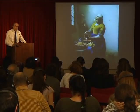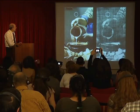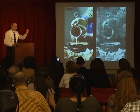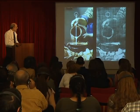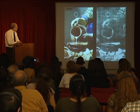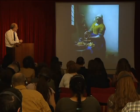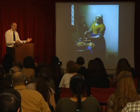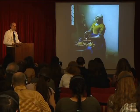Here is the Milkmaid by Vermeer, which hangs in the Rijksmuseum in Amsterdam, and the vanishing point could be seen in the paint layer itself. And you could see it on the x-ray as well, as a small hole where a needle has been pressed through the paint layer. The funny thing is that it's exactly over the milk running out of the jar, and it sits exactly where the windows up here go down to this particular point. And this despite that this room has nothing but the window that illustrates a perspective. Still, Vermeer took the trouble of calculating precisely where the vanishing point should be.